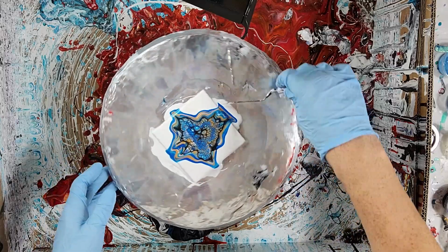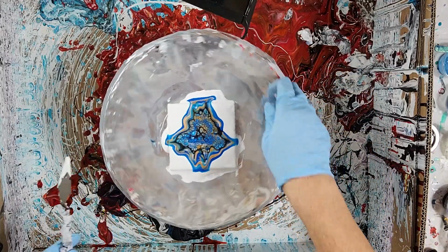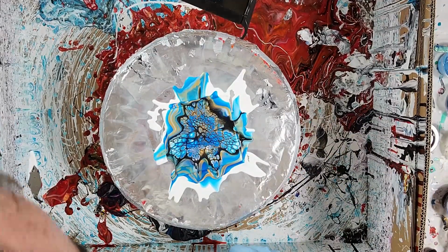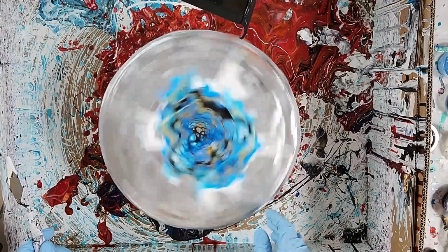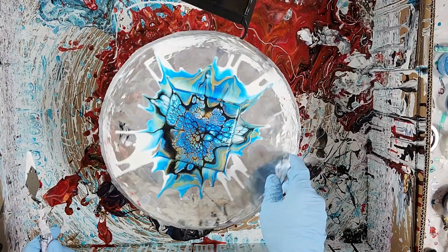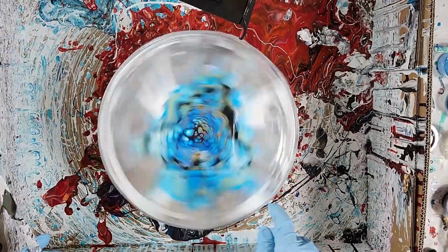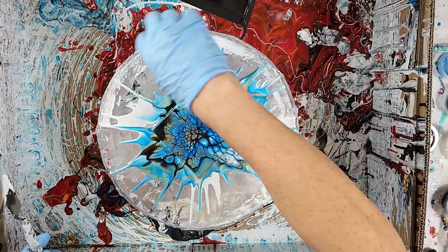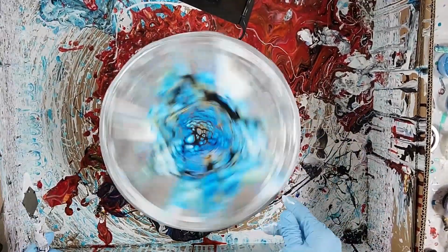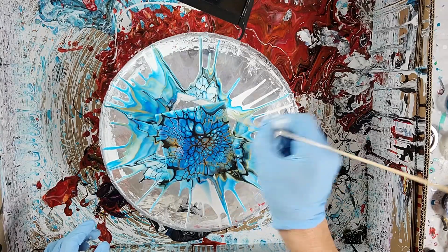Normally I would just spread this paint out with my finger, but I'm trying to keep my hands as clean as possible so I can move my camera again in the next one. But I'm really enjoying the blue and the gold. I really enjoy this gold. This gold's awesome. Right now I'm trying to get that one corner that has a lot of the black cell activator on it. I'm just trying to get that off for the most part. And then after that, I'm going to mess it up.